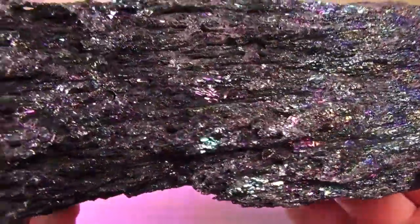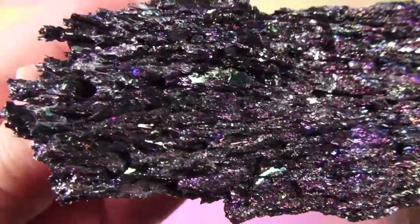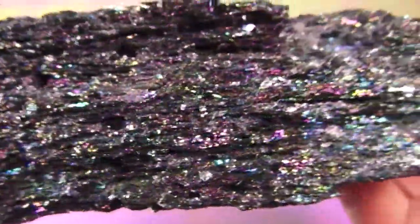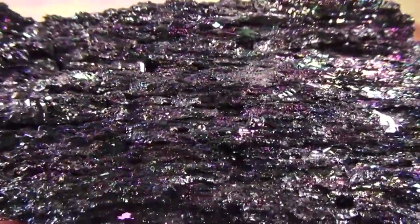It's a rainbow log. This is a rainbow log. See that? Do you see the colors of the rainbow? Look at that. Well, I'm gonna show you what this is. Hold on.